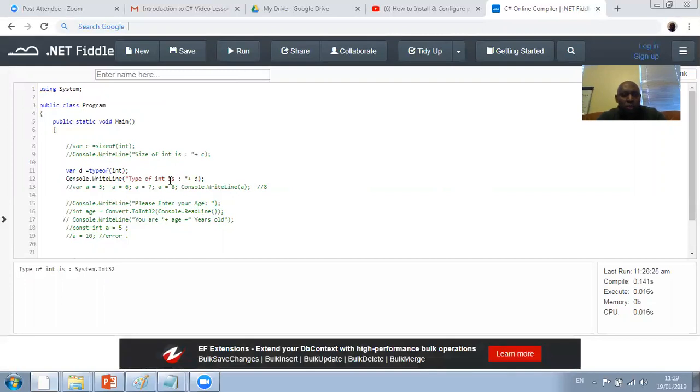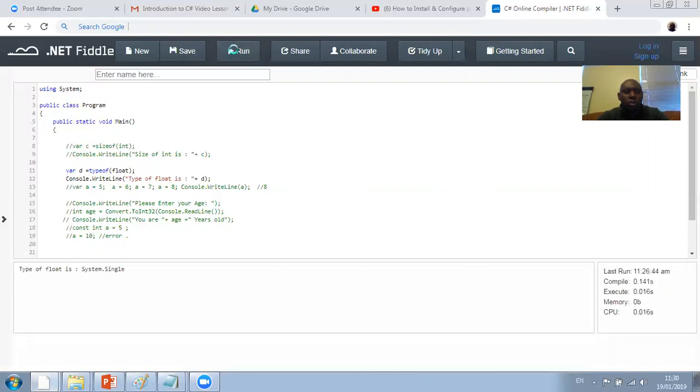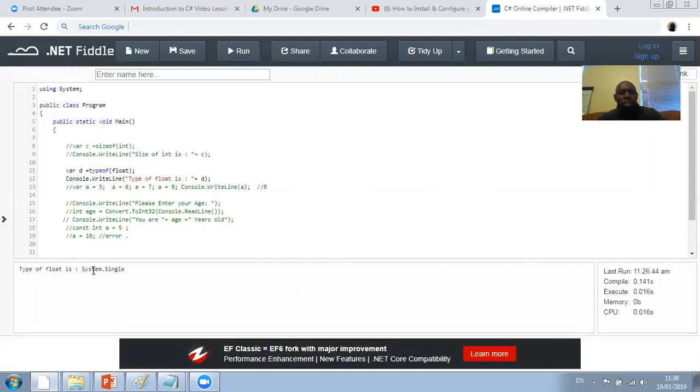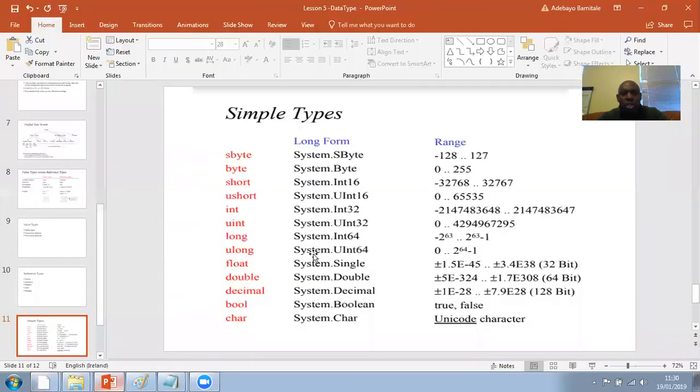We can also check other things. Let's say float. If we run this code, it is System.Single. If we do double, in this way we're able to find out the long form of any particular type that we're interested in.